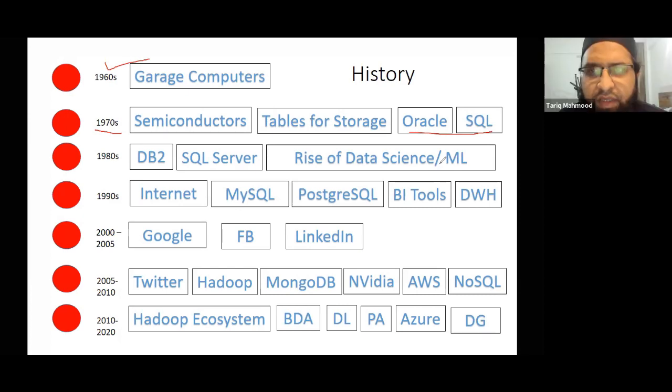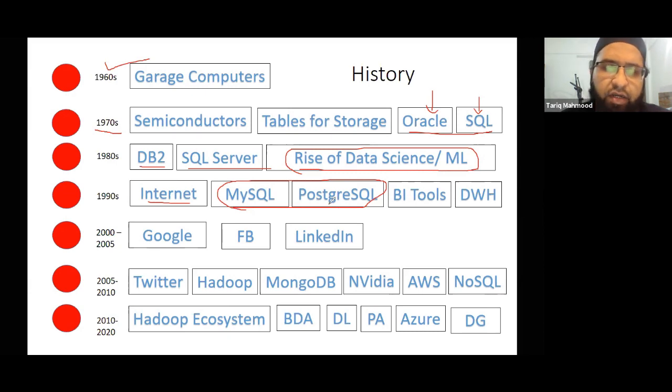It was basically IBM. You know about the databases, right? Oracle database. Everyone has heard about Oracle database and Microsoft SQL Server. So the foundation was laid by IBM, but the first company to launch the database was Oracle, and they also launched SQL, which we use nowadays for querying the data in the databases. In the 1980s, IBM also launched their database. Microsoft launched SQL Server, and then data science and machine learning came into the picture. In the 1990s, you had the internet. Then you had again these two databases. Now these databases are the standard ones: Oracle, DB2, SQL Server, MySQL, Postgres. These are the standard databases used in the whole world, even right now. Okay.